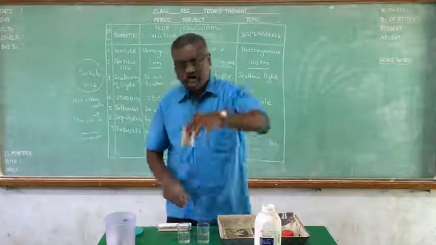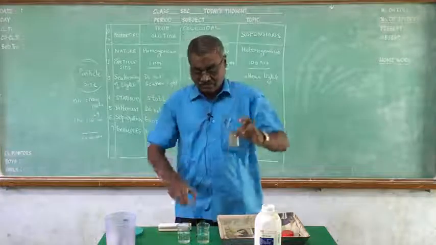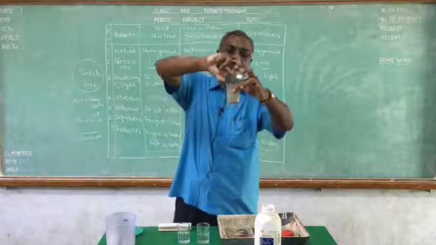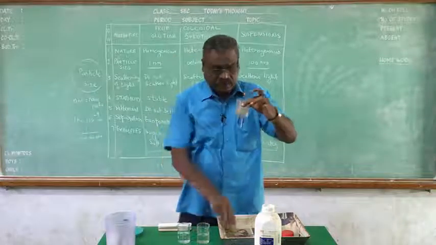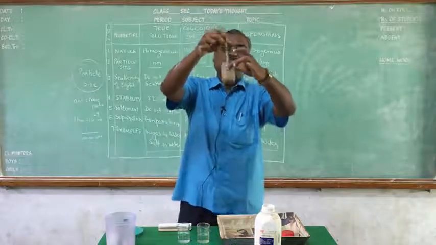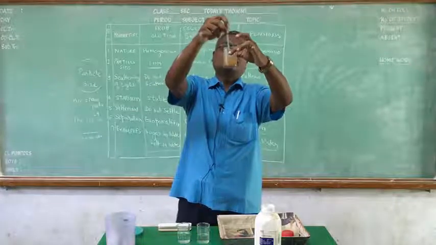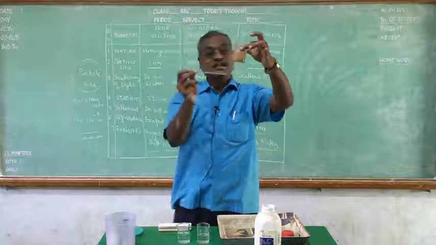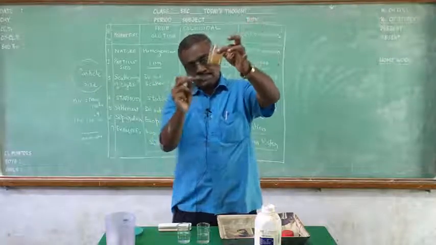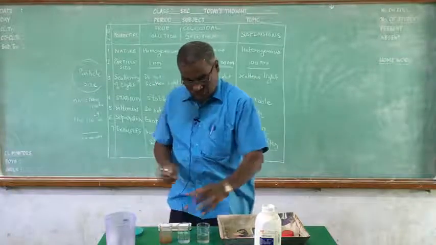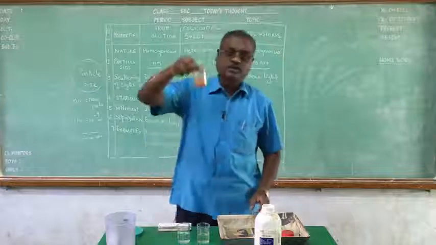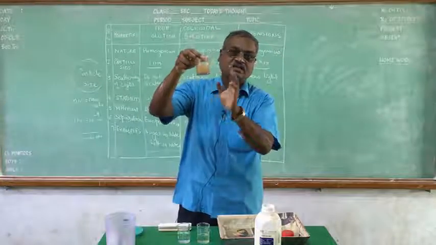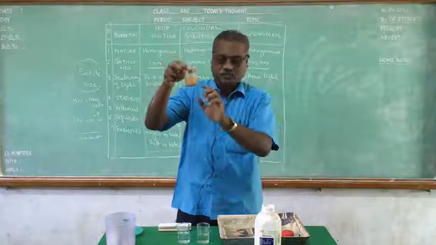In another beaker of water, I have already added some sand. I am also having a little sand. I am adding sand, and after mixing, the sand particles are not soluble. You can see that the sand particles are insoluble in water. It settles down. This type of solution is known as suspension, where the substance is not soluble.